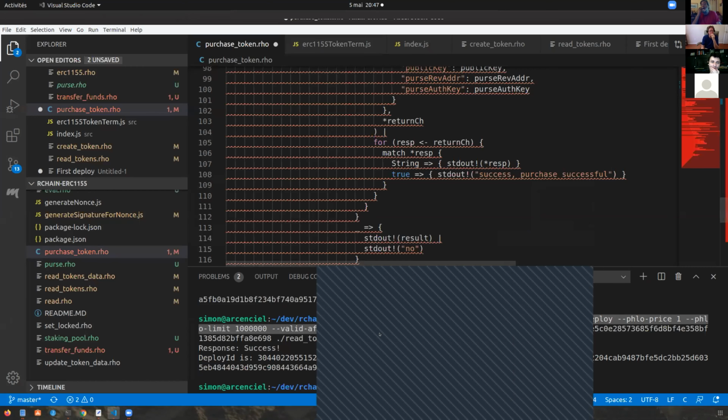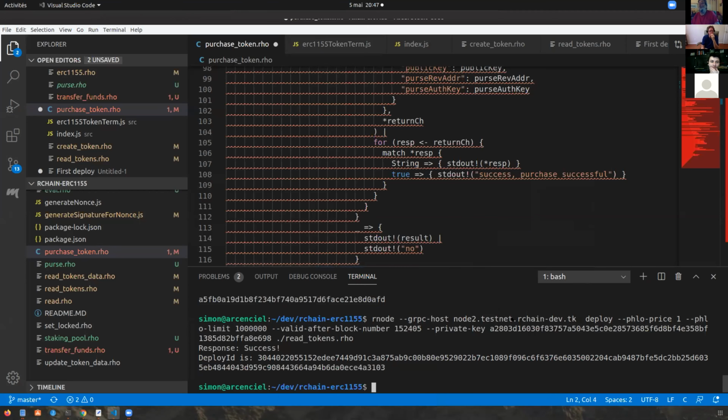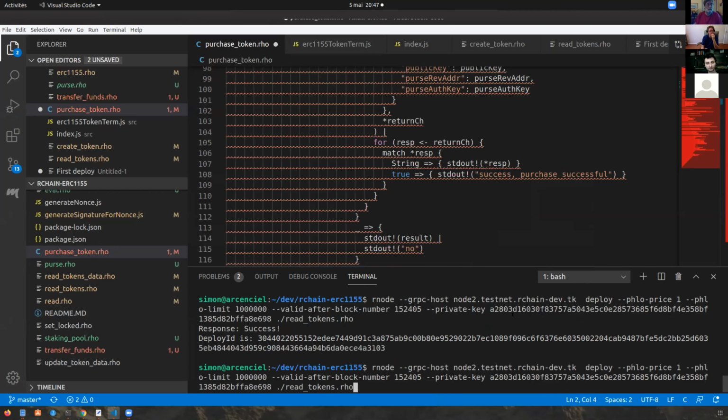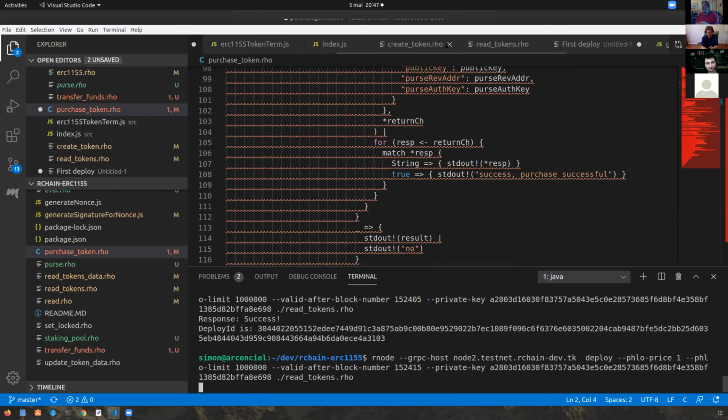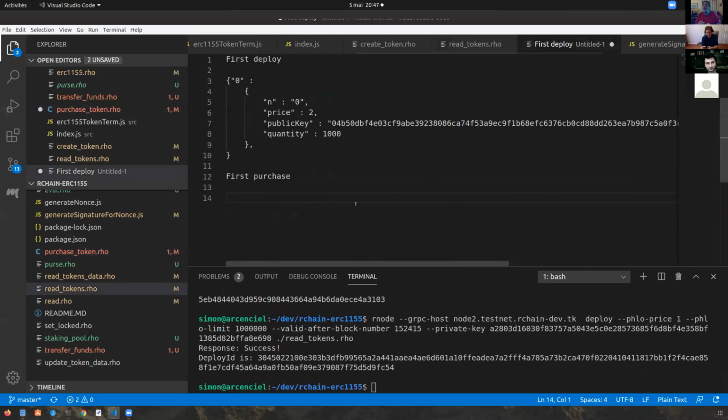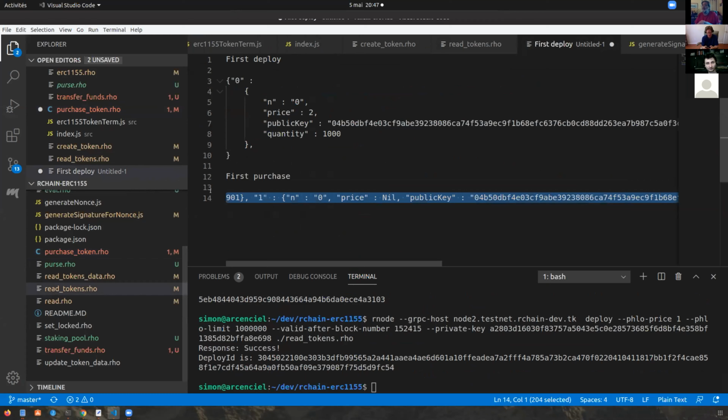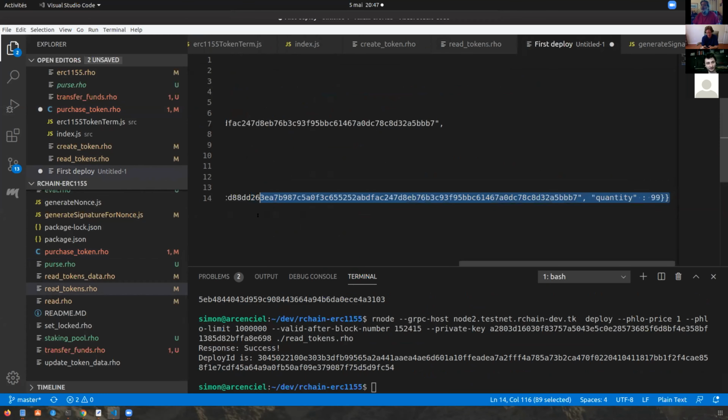So I'm going to redeploy the read tokens again so I can read them after you have bought. I don't know why I don't see an error. I'm not showing an error on any of these files. I think it's a bug in the Visual Studio plugin.